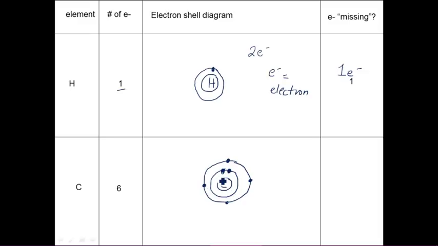And in its valence shell, remember that's this outer shell, it has only 4 electrons. That valence shell can hold up to 8 electrons. So that means it's missing an electron here, and here, and here, and here in order to have a full valence shell. So it is missing 4 electrons. And I say missing in quotes because it wouldn't be carbon if it had those 4 electrons, but it's looking for 4 electrons in order to be satisfied.